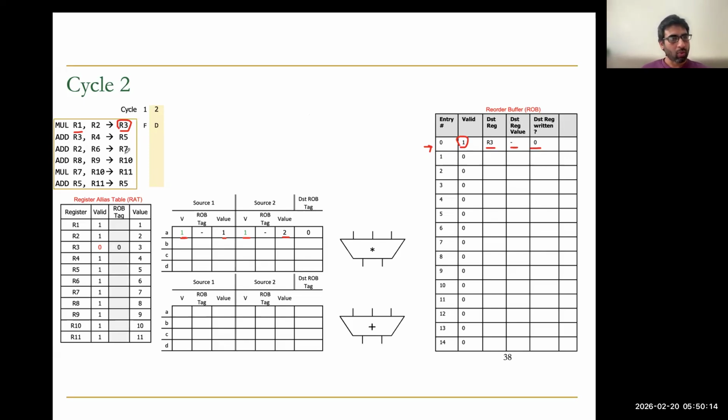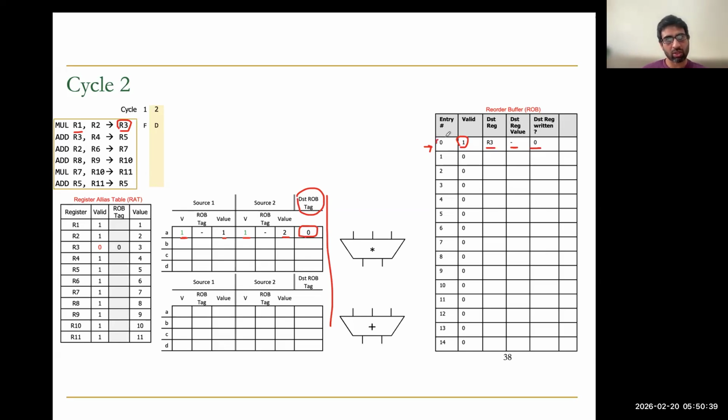Not only that, one more thing we are doing here is that in the reservation stations, we have an extra field which we are naming destination ROB tag. So what we record here is basically the number of the entry in the reorder buffer which is reserved for this instruction.